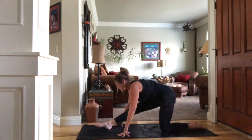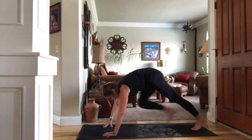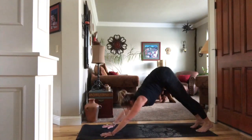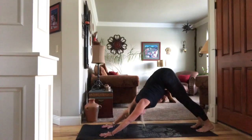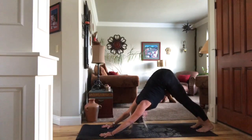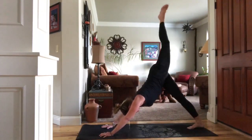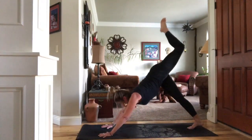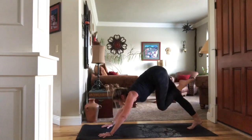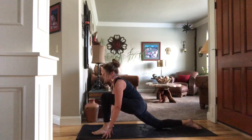And releasing here. We'll lift that left leg now, we'll pull the right leg through. As we pull it through, we're going to take it back to downward facing dog and hold. And we'll raise our left leg up to the sky. We'll bring it all the way through up towards the top of the mat, again however you want to get it there. And we'll lower our right leg down to the floor.